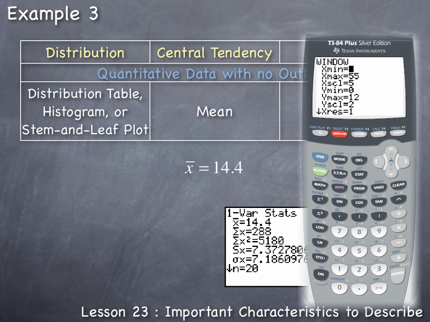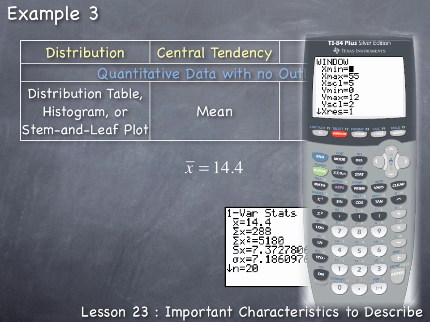This is where we set up the x-axis on the histogram and the y-axis. X-min is the beginning of the x-axis, x-max is the end, and the x-scale is the scale, or the amount by which we're counting. Now in this sample, the minimum data value was 3 words, and the maximum data value was 30 words. Now we do not have to start exactly at the minimum and end exactly at the maximum. We just need to make sure that the range includes this entire range of data.